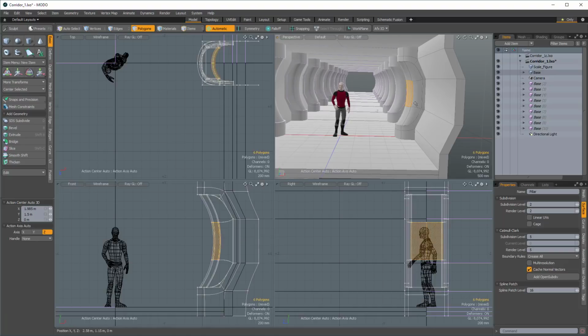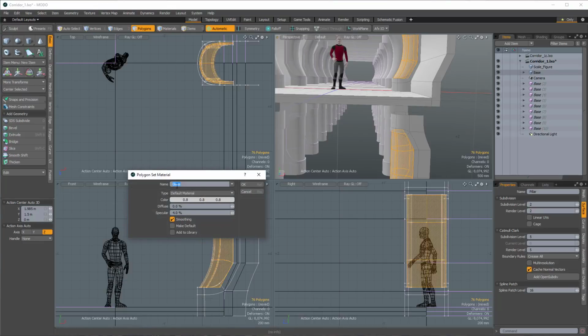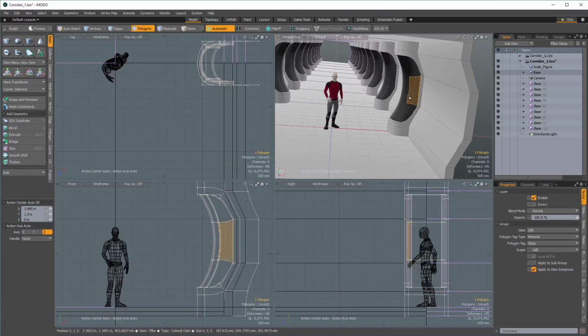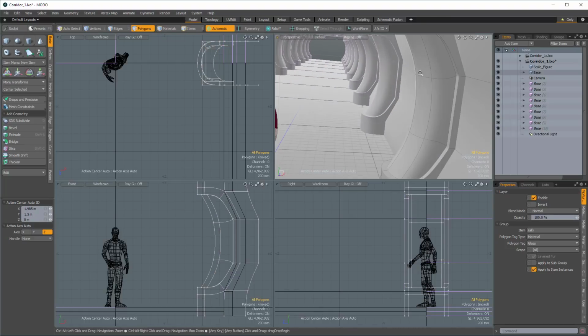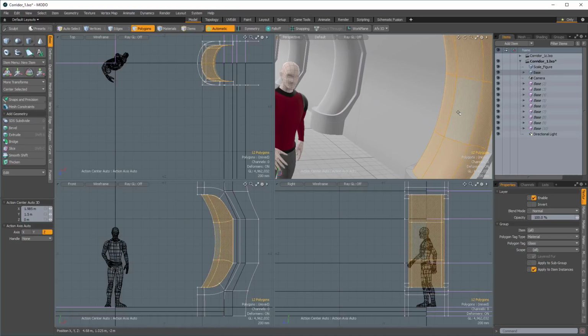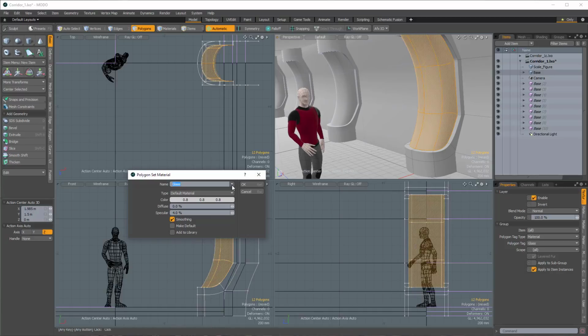And now let's go ahead and select both of these pieces here, and I'm going to press M to assign a material. And I've got a glass material already in here, so let's go ahead and press OK. And it's going to be a transparent piece. It's a little bit tinted, so kind of fogged glass. And then I'm going to hide that, and let's say on this arced in version here, what I'm going to do is I'm going to make this version a light. So let's press M, and I actually already have a light material as well, so let's just go ahead and call this light.